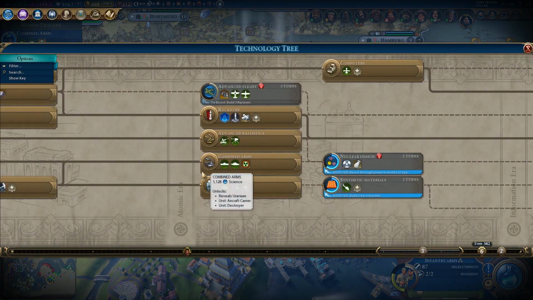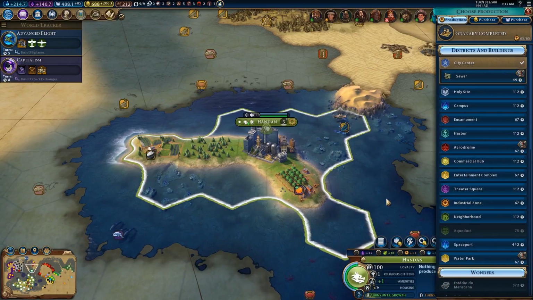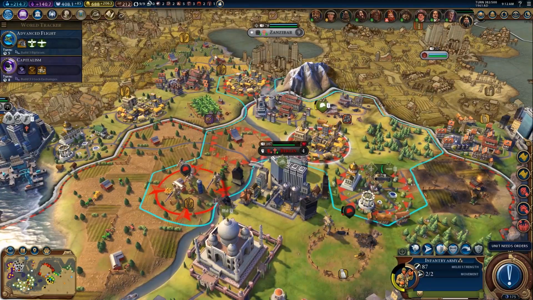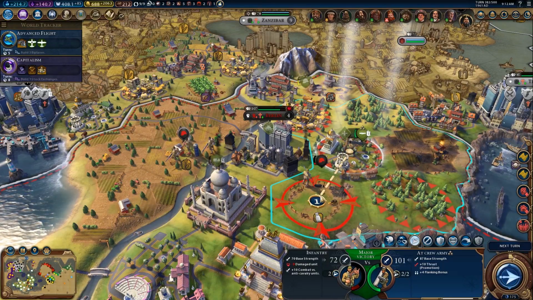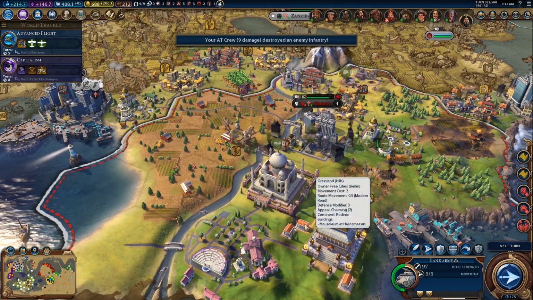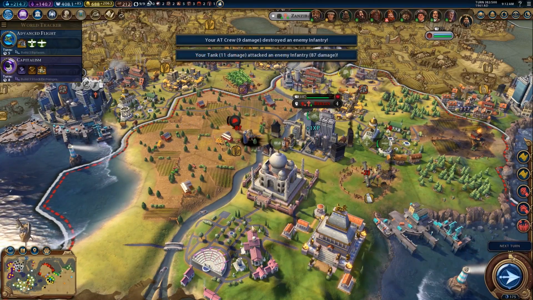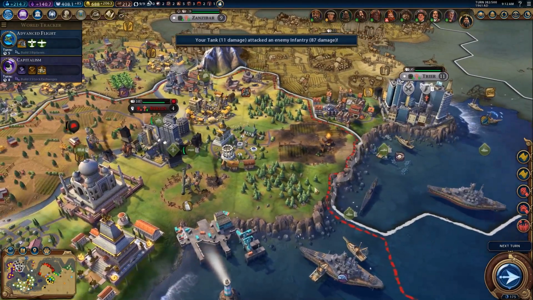Tech. Alright, so we're going to go with advanced flight. We'll do sewer there. Heal him. We'll take him and attack this unit here. We're gonna go ahead and drive this tank over here. They might go after this artillery. They might not.